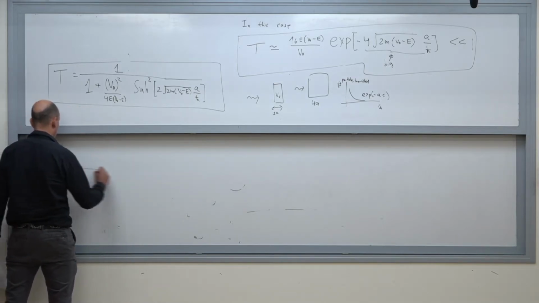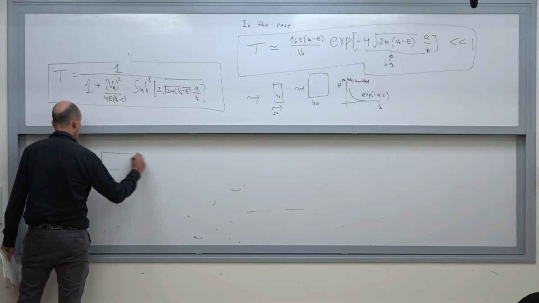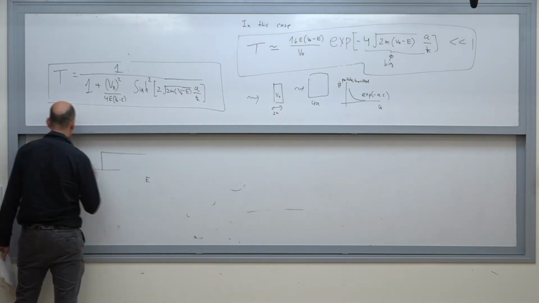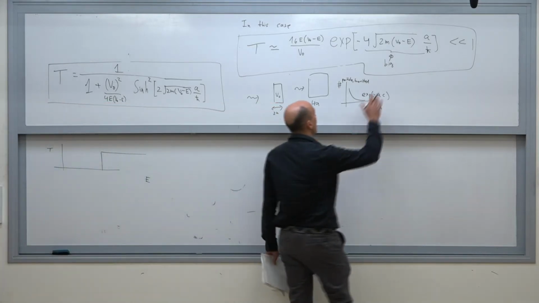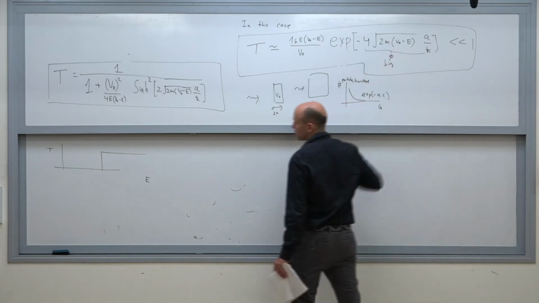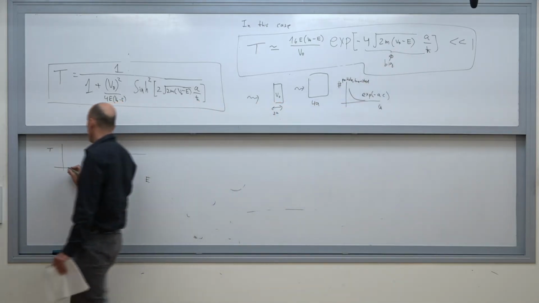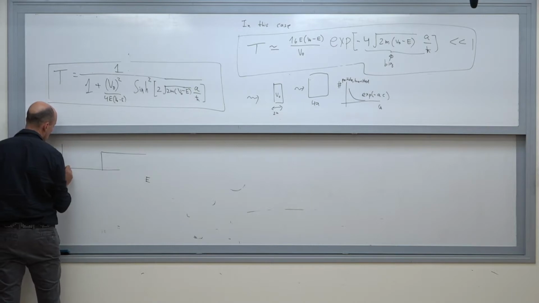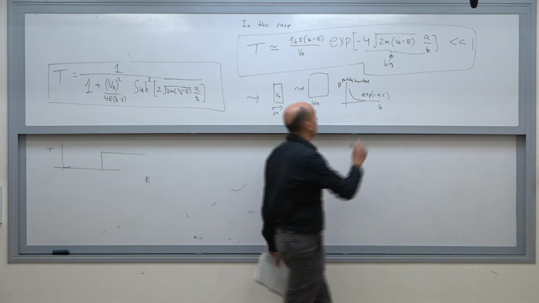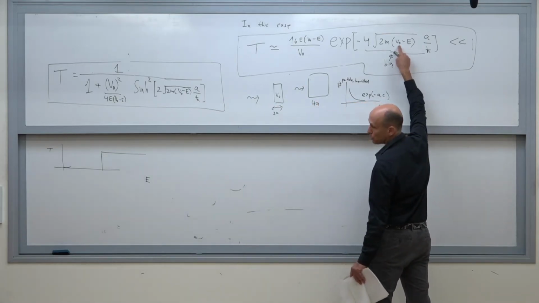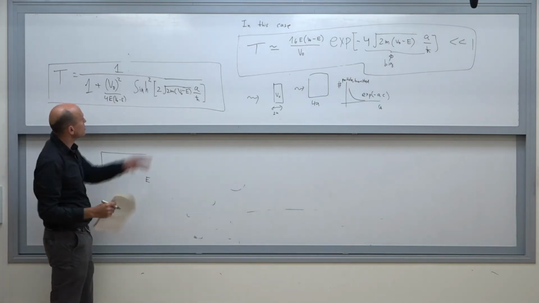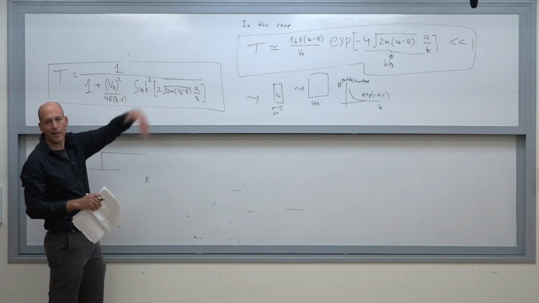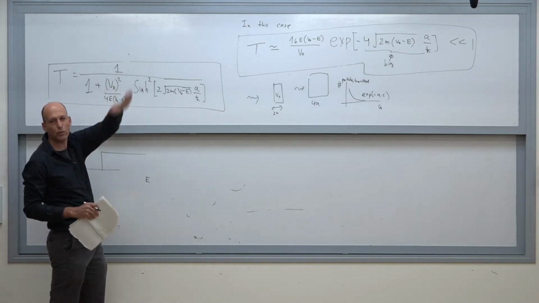So let us start plotting this. This is as a function of energy, and I plot T. Let us assume that this condition holds at least when E is much, much smaller than V0. So here you get something that is nearly 0, and it's starting to increase because I take E and make it closer to V0. So this slowly increases. And because of this solution, which is a sine hyperbolic, there are no oscillations. Essentially, it's a smooth function.